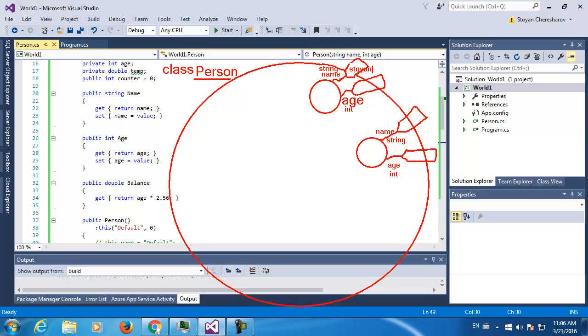This one we made Stoyan, and we say that this guy is 52 years old. This guy, in the very same label called name, we put John. So this is how we actually changed the state. Excuse me, it's John and it's 20 years old. This is how we actually changed the state of the object.